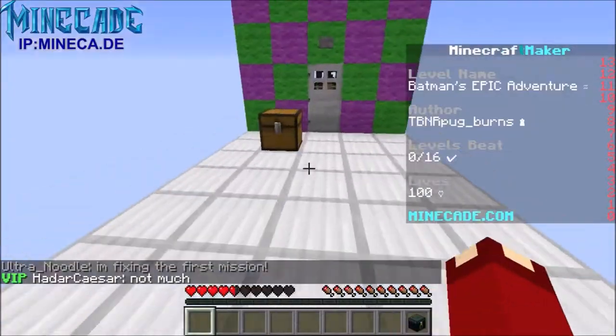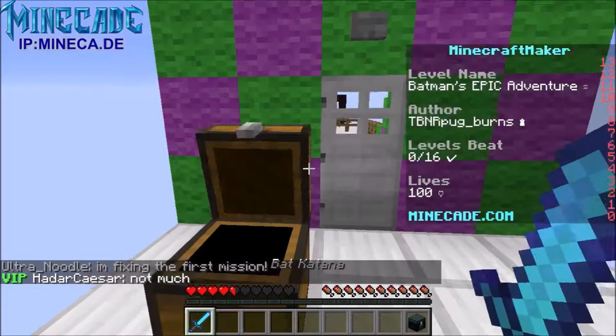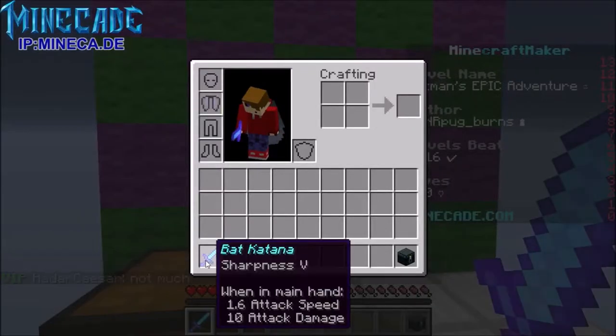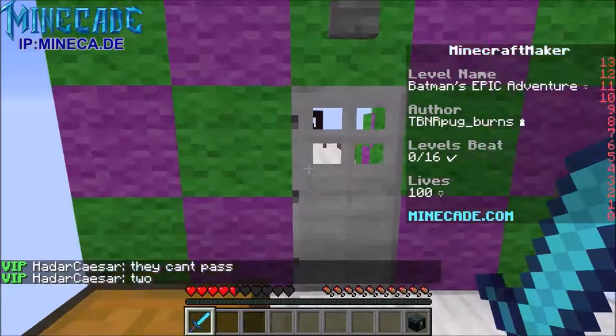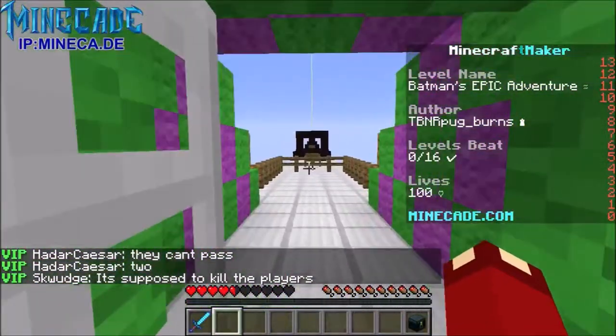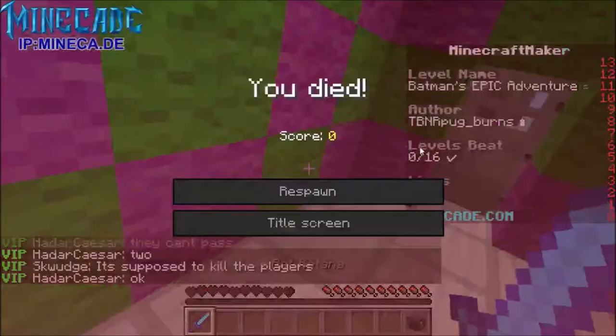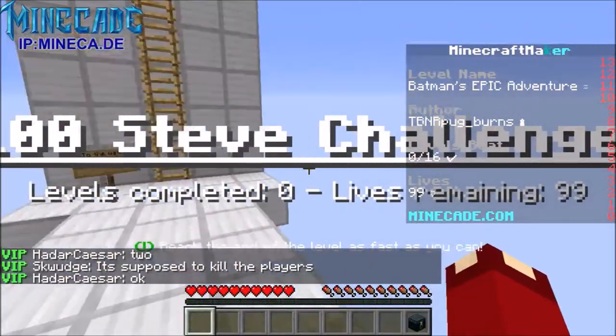Yeah! Oh, my sword. I've got the Batman katana. Yep, it looks exactly like that. It's got Sharpness 5. That's amazing. Right, let's open this. What did it do? What? But there were invisible zombies. Are you kidding me?